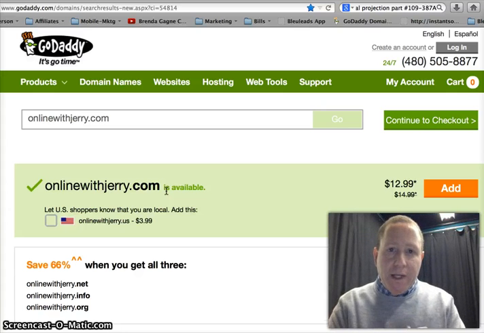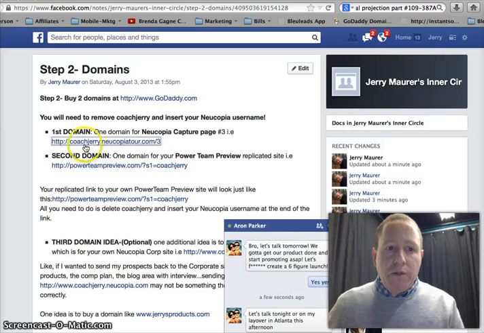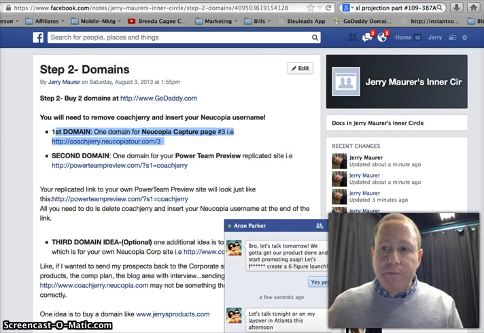Don't buy anything else. If you're on the phone with somebody and you're talking to somebody, or if you even email it, there's a good chance that people will not go to the .net site. You want people to always go .com, it's foolproof. So what we're going to do is you're going to buy a domain that is going to take the place of coachjerry.nucopiatour.com. So what you can do is, let's just do this. Take this and then open up a notepad.